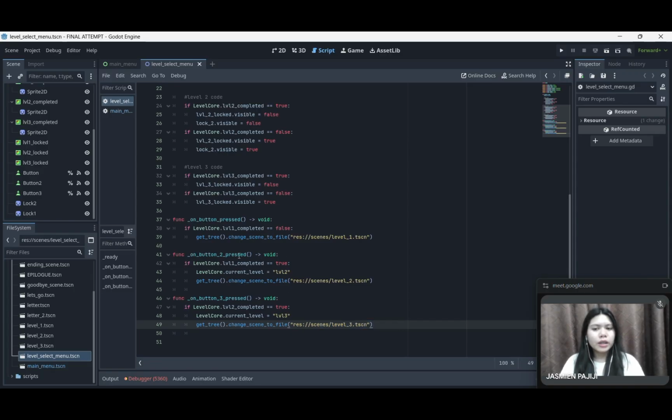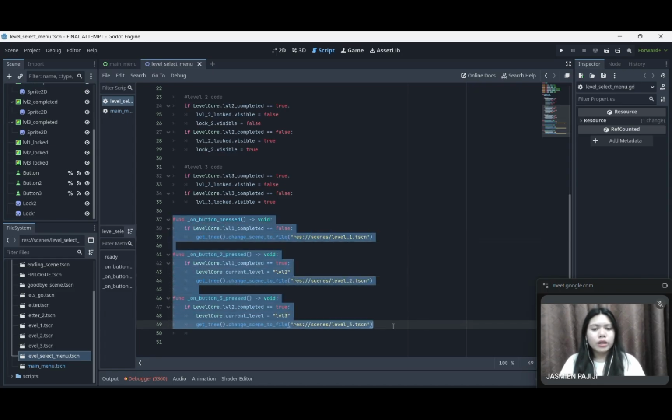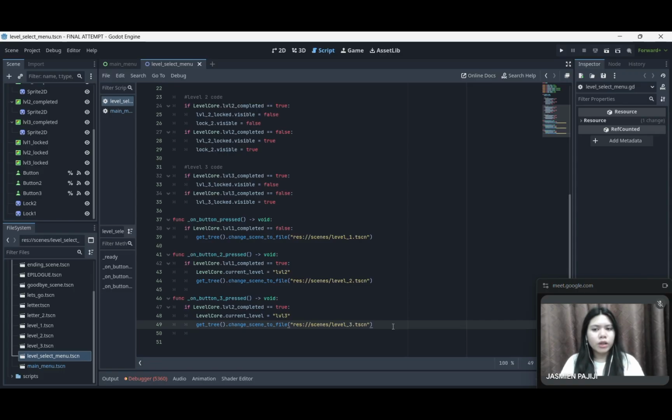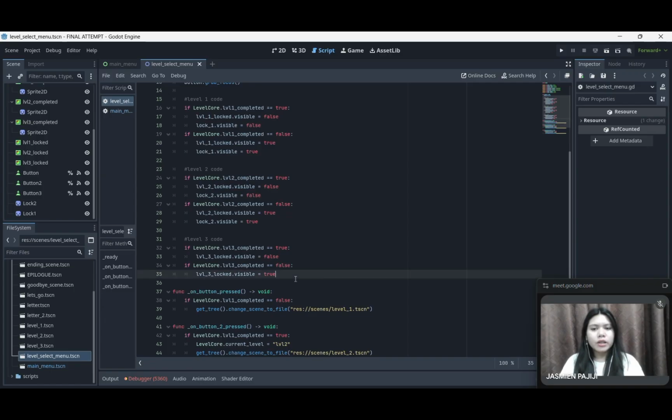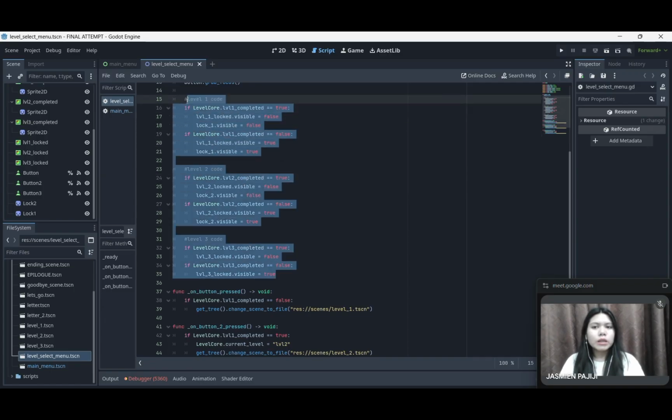To summarize, these buttons are the functions that will determine if you have unlocked or have not yet unlocked the scene, and if you have, then it will load you to that specific level that you just unlocked. And here, this block of code is basically for the visuals of the button.